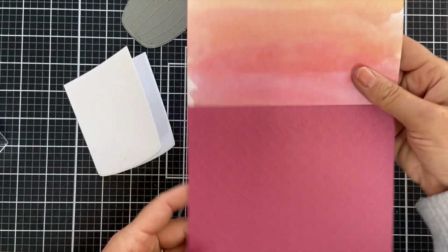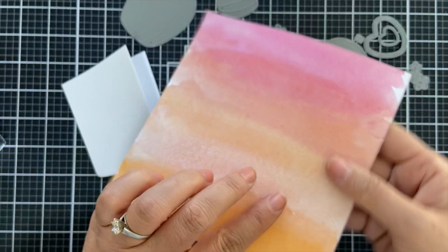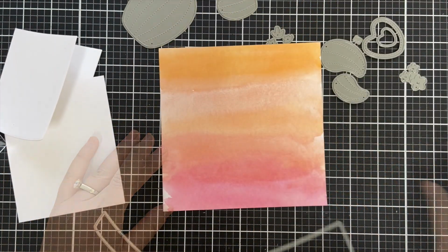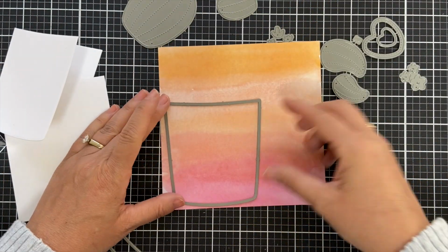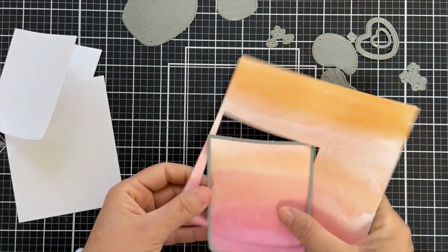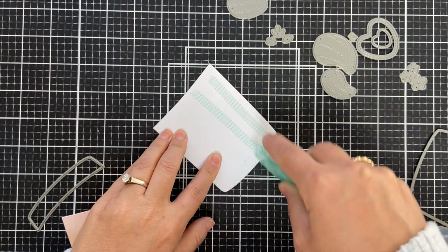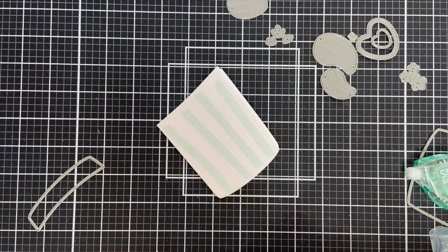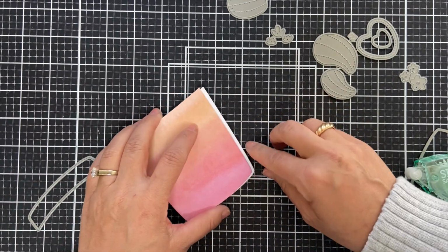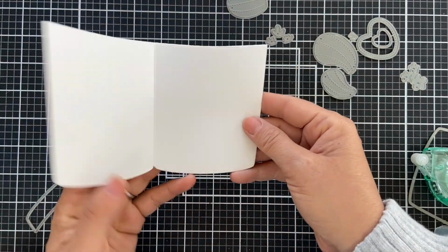I've got some pattern paper here. This is by Honeybee Stamps. And I saw this little watercolor wash paper, and I thought that would make a beautiful, soft flower pot, or should I say cactus pot. Okay, so then I die cut the pot. I'm going to glue it, adhere it. I'm using tape runner. Glue the pattern paper on top of the card base, and there you have a little shape card flower pot card.